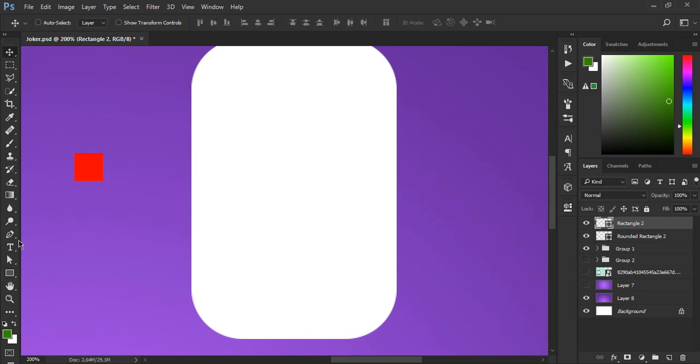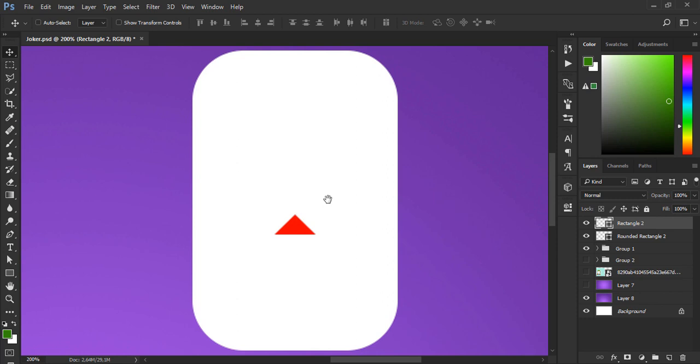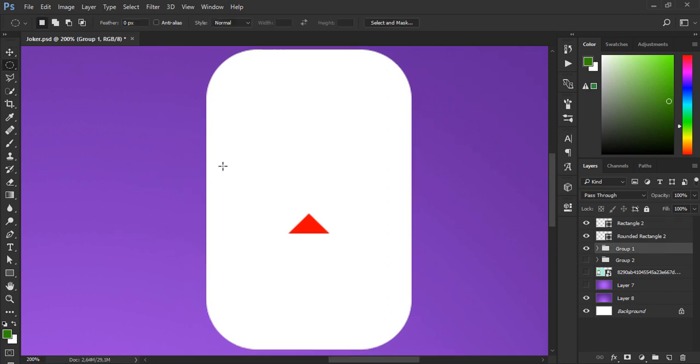I will hit Command T or Control T on my keyboard to select this nose here, and I can rotate it like this. We will talk about this later, guys, more. For now, just follow me. It's Control T and just rotate it 45 degrees. And now I will select my E tool and select this dot here and delete the dot. Now we have this shape here. I will move it to my face. It's red because the nose needs to be red, right? It's a Joker. Just like this.